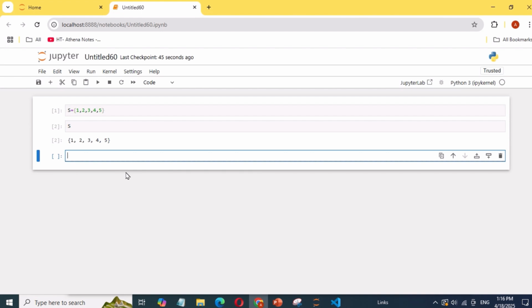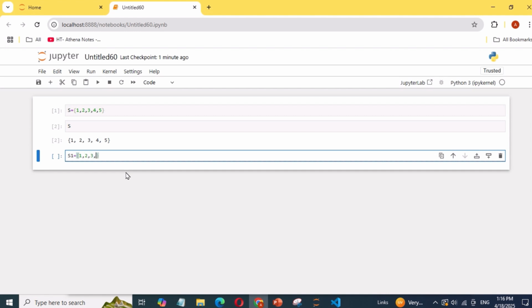You know that elements inside a set cannot be repeated. Even though it was possible in lists and tuples, in sets elements can't be repeated. Let's create another set S1 and here I am going to add repeating elements 1, 2, 3.